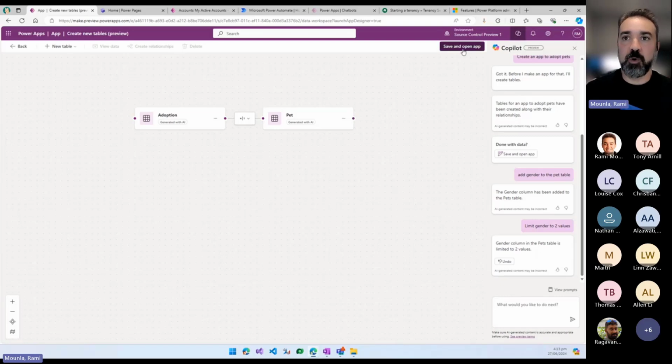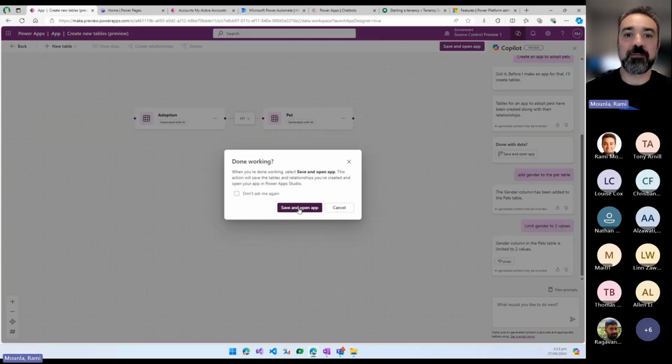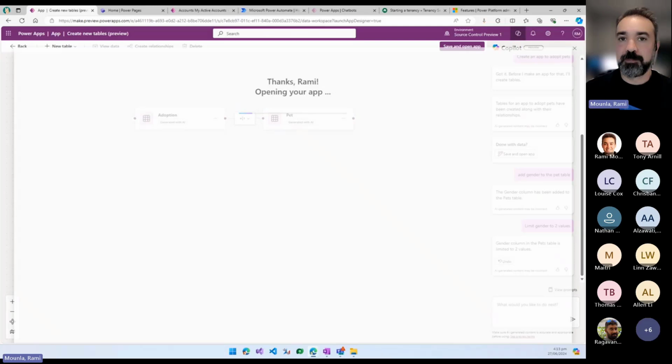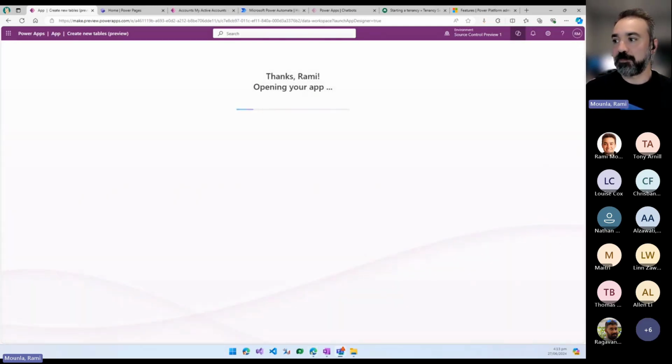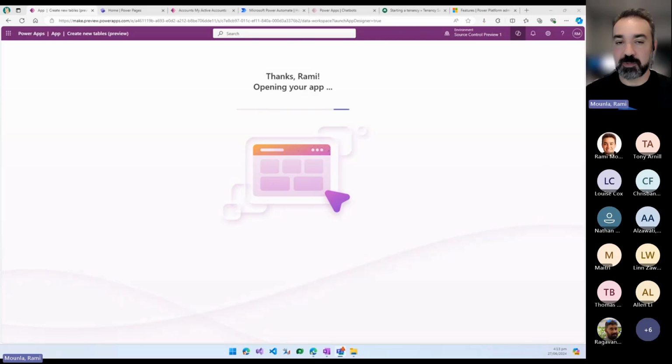So save and open app. Now that I'm happy with that, save and open app. Done working with that, so we're not going to be changing anything in here. In the meantime, I'm just opening the chat window. And behind the scenes, it's figuring out what are all the screens that it needs to create for us, and how it's actually going to introduce some of the capabilities.